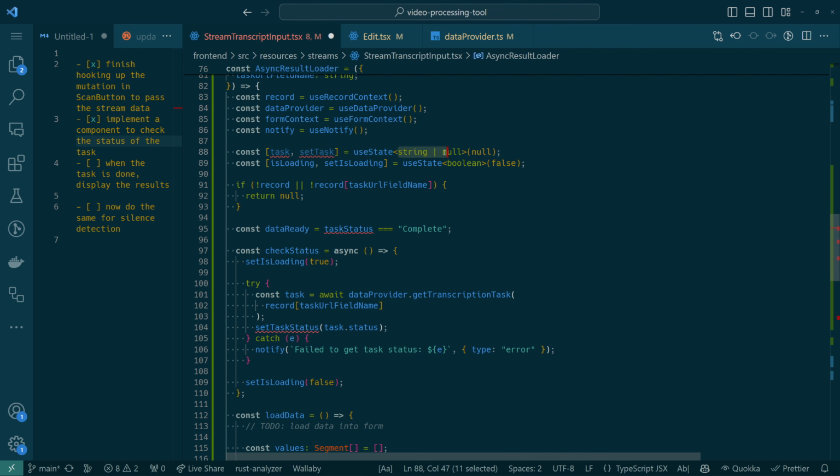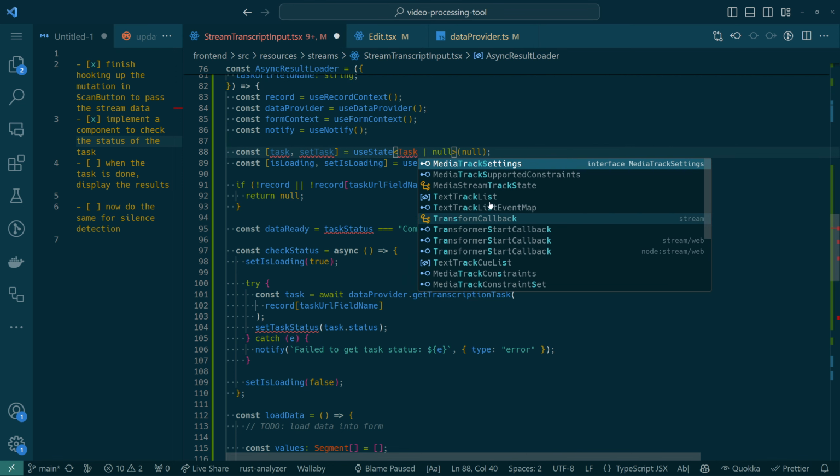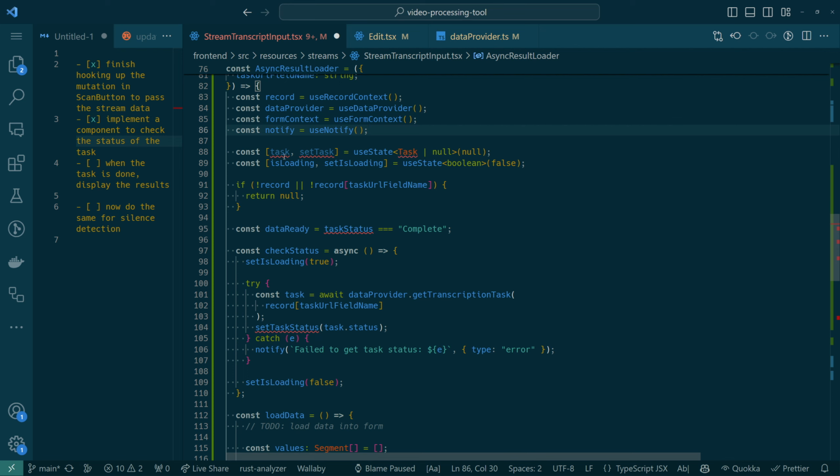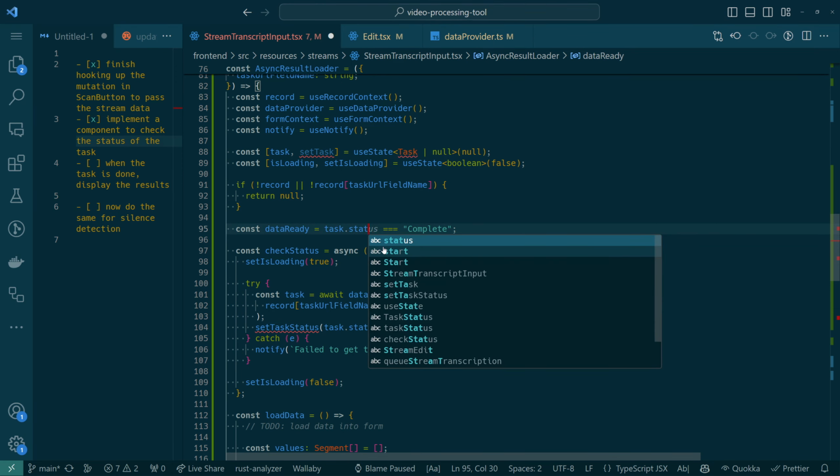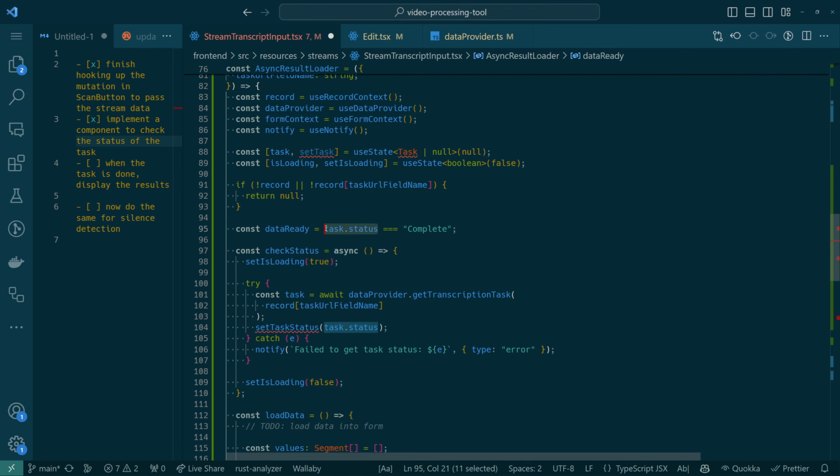And then this is going to be a thing. It's going to be a task, whatever that is, or null. And then what we want to do is wherever we're using task status, we'll use task dot status. Yep.